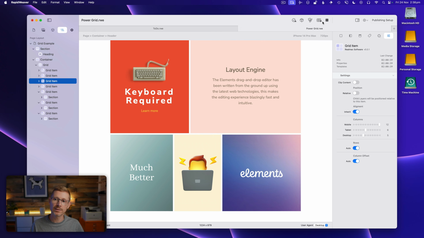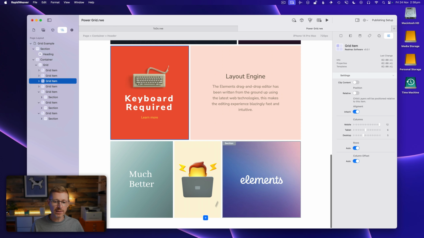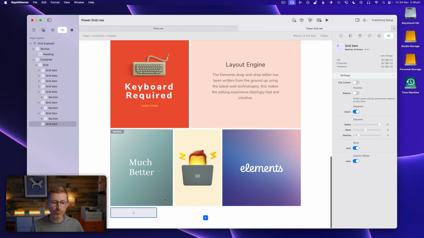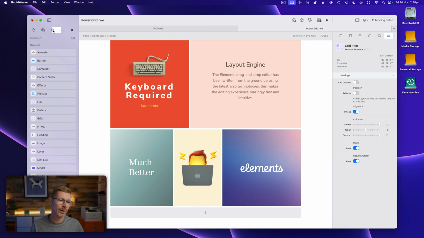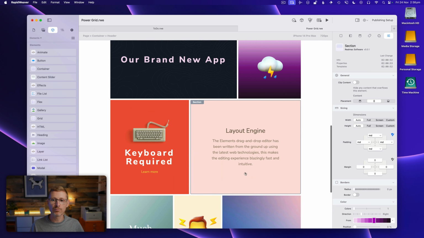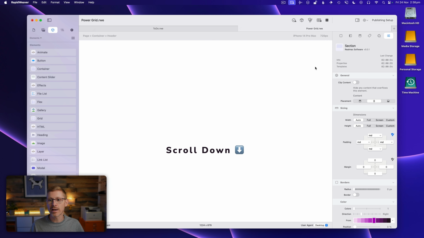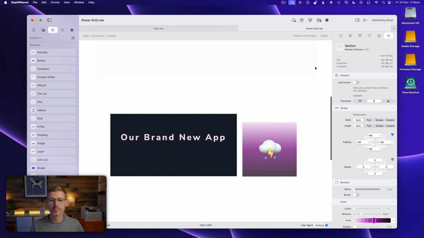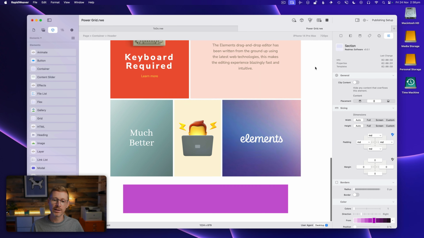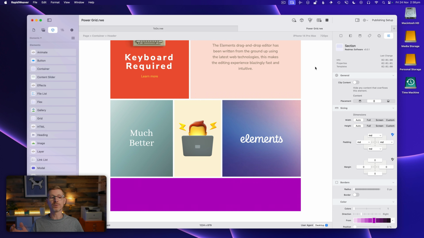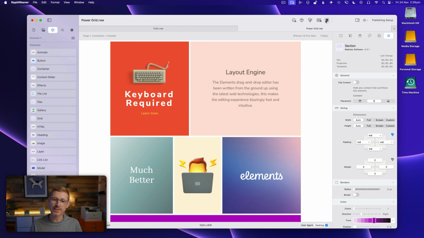So anything, let's go back to edit mode a minute. Anything in here, like if I add another row, and we've seen this before, add another row, and let's just put a section in there. So I've got another row in there, and if I go back over to preview and keep scrolling, it's automatically applied to it. So anything in there, this is so powerful and so easy to do.